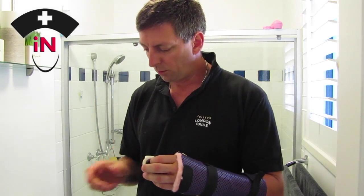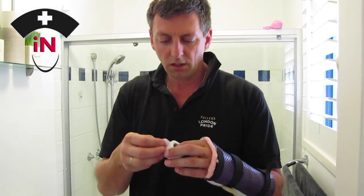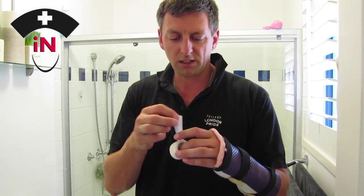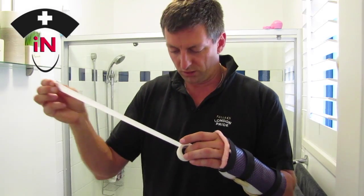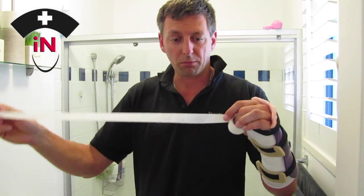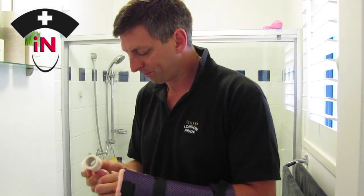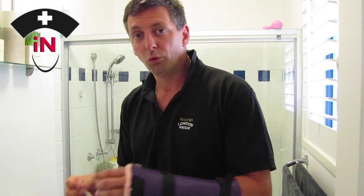Also get some tape because you want to tape the bottom up so it seals nicely. I've already done three bits of tape. What you do is find the edge, get a good decent length that will wrap around your arm at least once, and then tear it off. Have them all ready on the side.